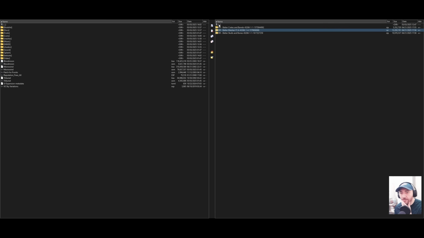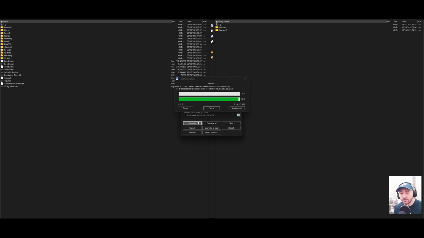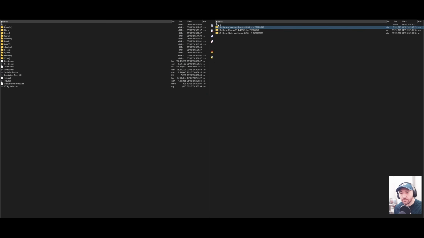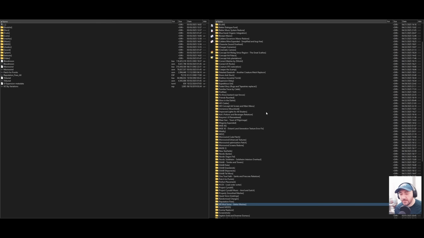And I like better crates and barrels, so let's do that too. There's also better skulls and bones. I usually skip those. Sometimes I use them, whatever. Doesn't really matter. Now we have properly smoothed meshes.